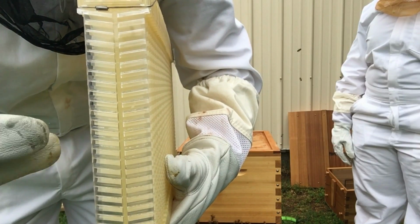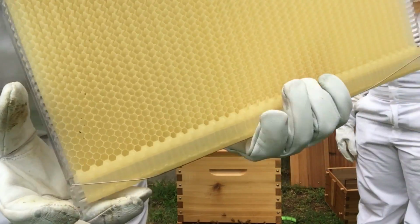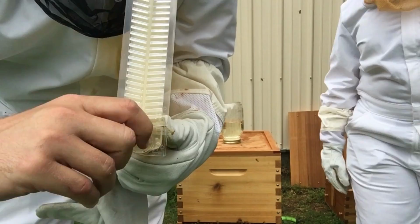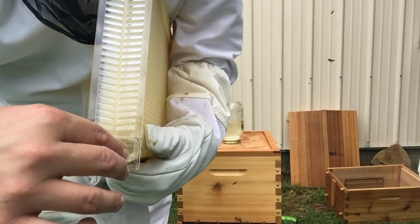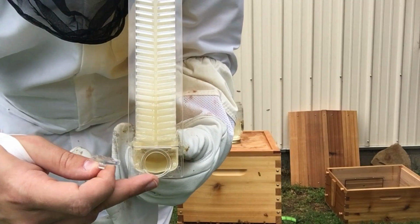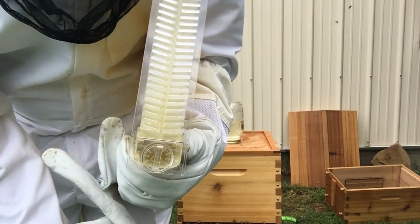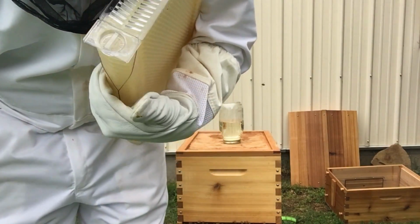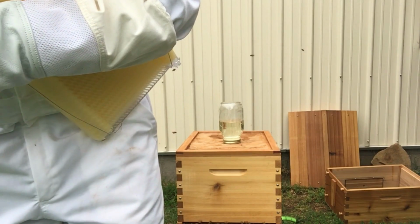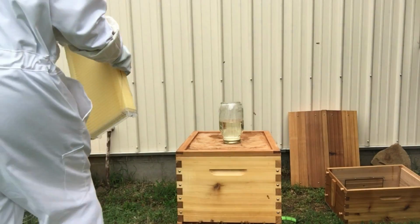Whenever you break those cells, the honey flows to the center and then down, and on this side it's got another port at the bottom. Basically it flows down the center, down to the bottom, and then out this drain tube that you can see there. So there's no taking the frames out, no having to spin it, no having to filter it. It's just pure natural honey, straight from the source. So that's the main difference between our hive and the traditional hive.